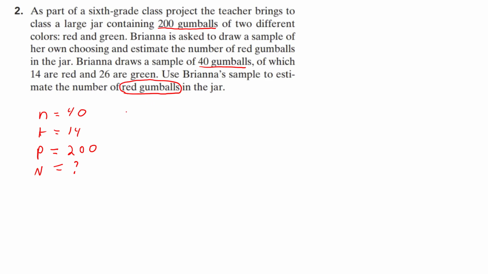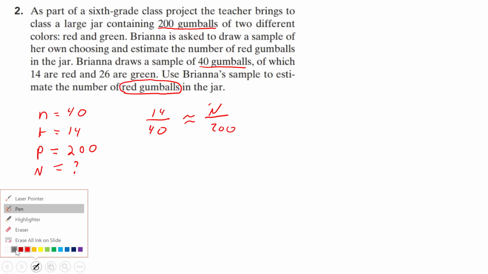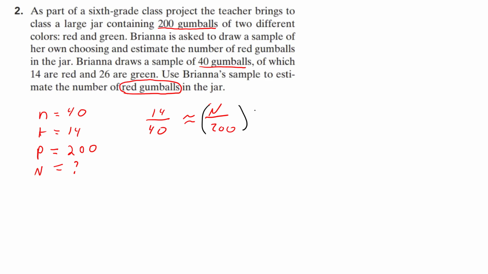And so the ratio of 14 in this 40 situation, the population of interest consists of the red defective light bulbs in the batch. But testing the entire batch of 100,000 would be the same thing as counting the ratio of red gumballs, which we don't know, in the total population, which is too time-consuming. Instead, you have a sample of 800 selected. And then by just multiplying both sides of this equation by 200, out of the 800 light bulbs tested, 17 turn out to be defective.